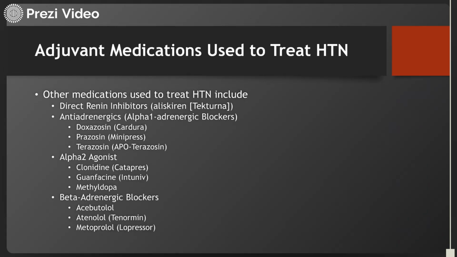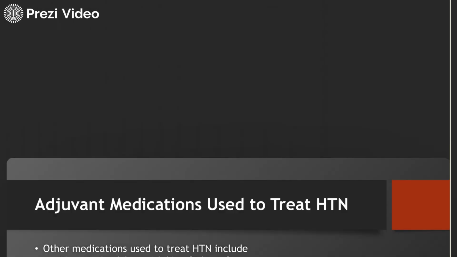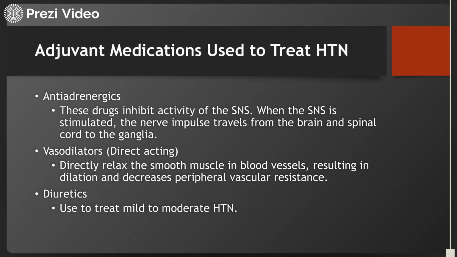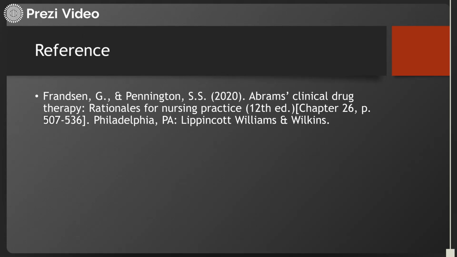Adjuvant therapies, like I said, we have other types of medications that we can use. You have different classifications, like the direct renin inhibitors. You have the antiadrenergic drugs. You have the alpha 2 agonists. You have beta adrenergic blockers, which we're actually going to talk about in other chapters. You also have diuretics. Like I said, I also talk about them in another chapter. But pretty much think about that they will help you either decrease the volume or somehow cause a dilation of the vessel, which hopefully will decrease the pressure in there. Okay, so that's it for the chapter.